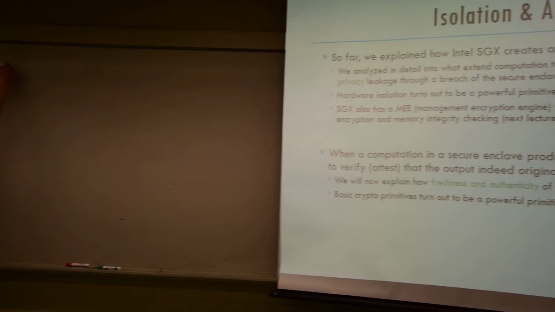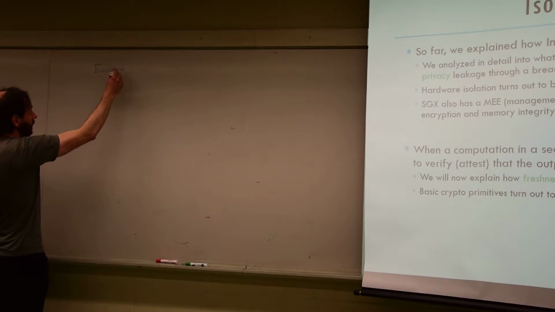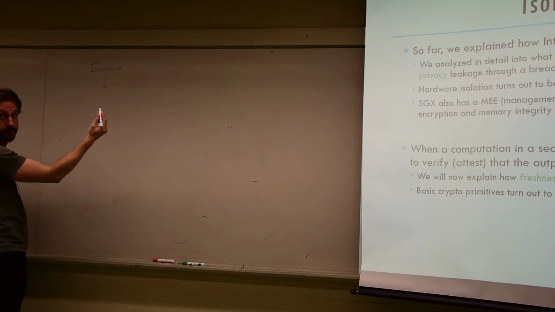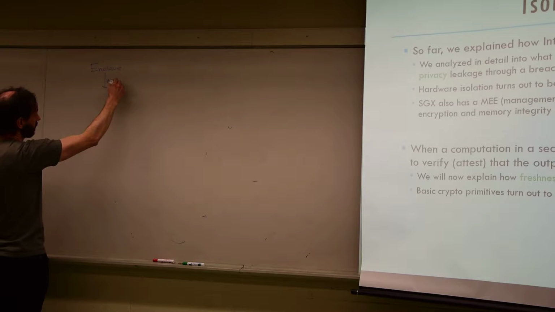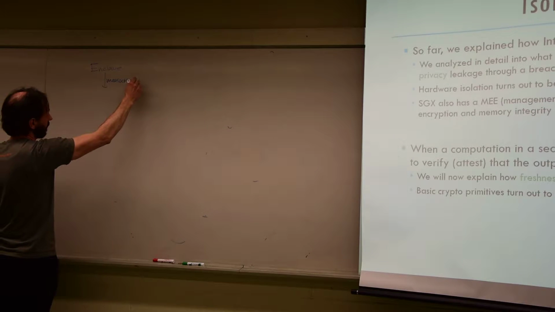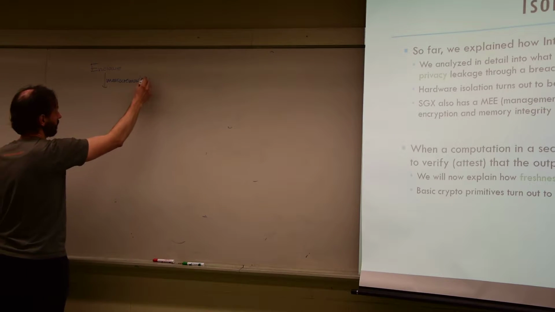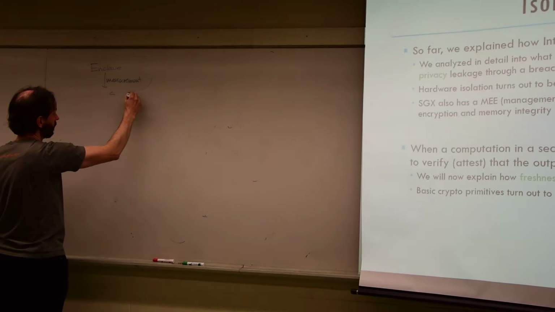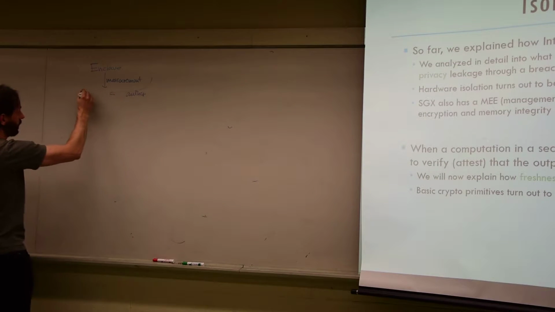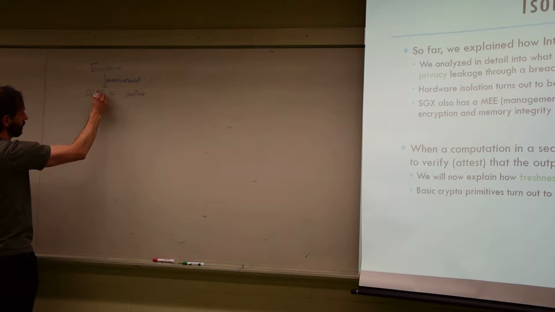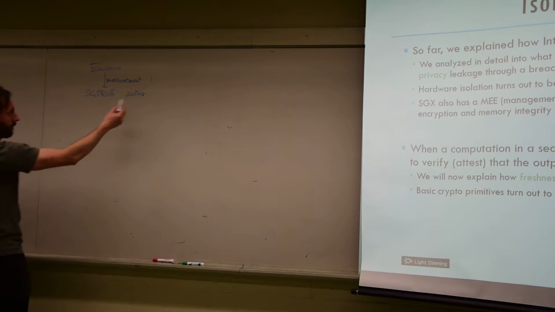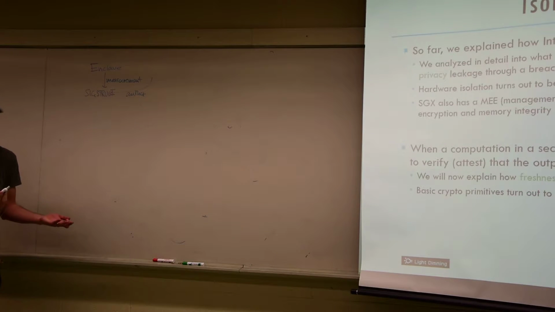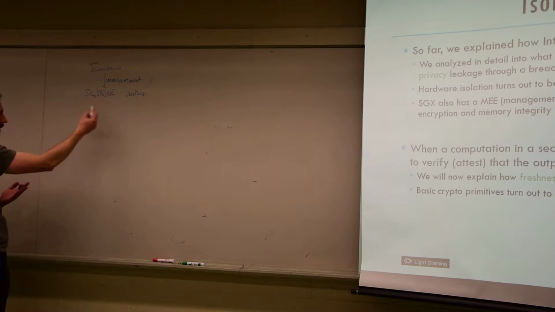So we have an enclave, and there is a measurement that is taken from this. Then there is an author who does this, and you create a SIGSTRUCT, which is effectively a signature. And I trust the author. There's a verification key for that author, so I can verify that.